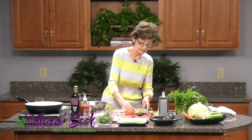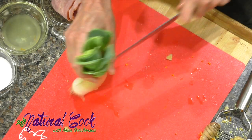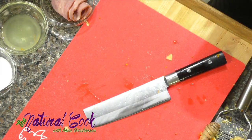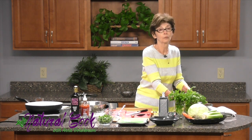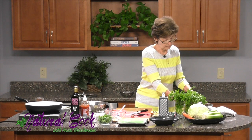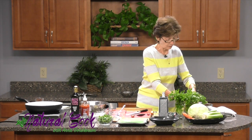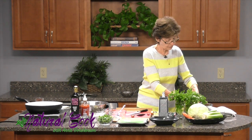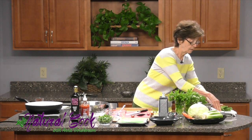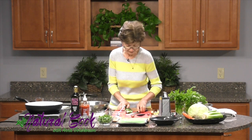I cut the leek lengthwise, and the inner part is really clean, but the outer part might be full of sand. Like you see, there is a lot of dirt here. It is very convenient to remove under running water, or you can dip it into a bowl like I do, but running water is much better because it just flushes out all that dirt. After that, I will dry it a little bit and slice it.